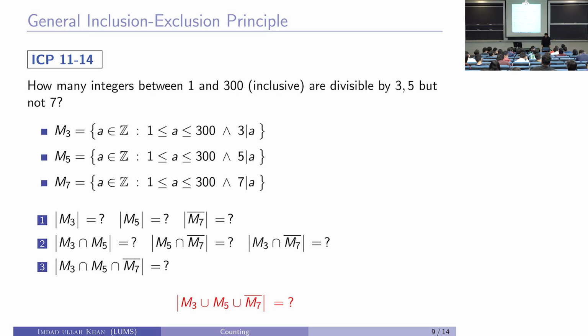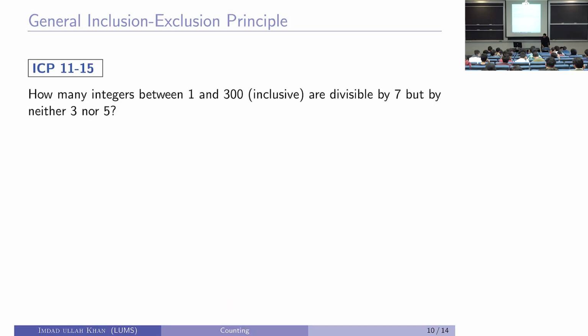And we can find the cardinality of M3 intersection M5 intersection M7. What are the elements in this set? Not the number. What are those elements? The intersection of the above 3 sets. Yeah, the intersection. Do this one too. Multiples divisible by 7, but not by 5 or 3. Exactly the same thing. Just define M3, M5, M7, 3 sets, and you take the unions.